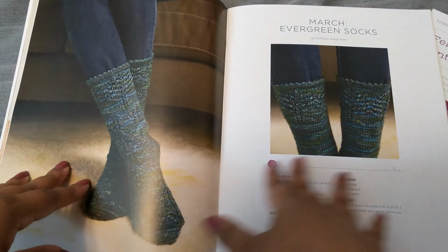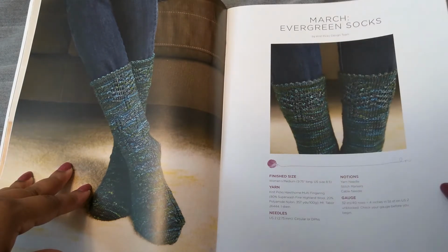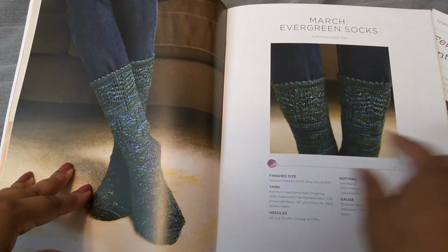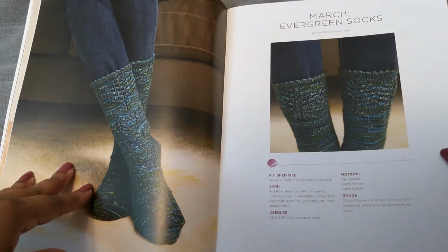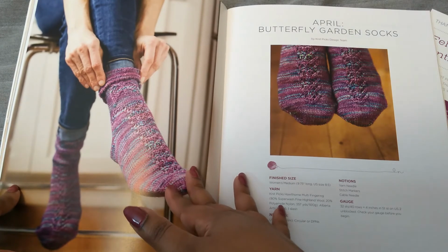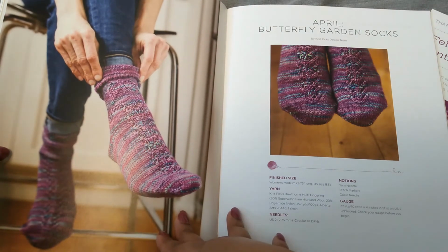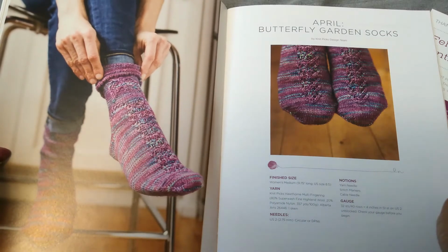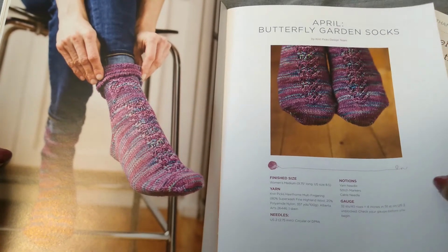March is Evergreen socks. I like these two. It's a little tree. Very subtle. April, Butterfly Garden socks. I like the pattern. Pattern's nice. I like the color, is what I meant to say.